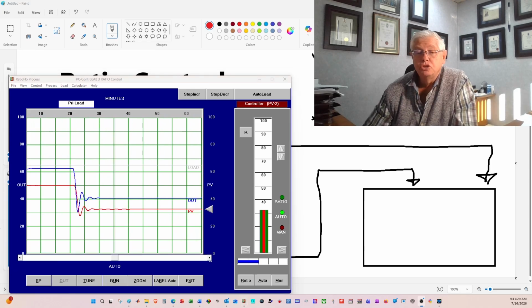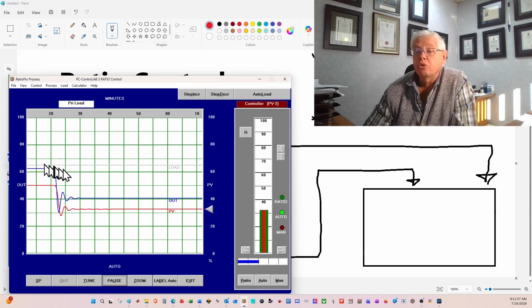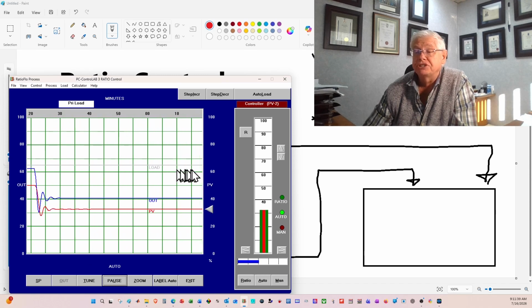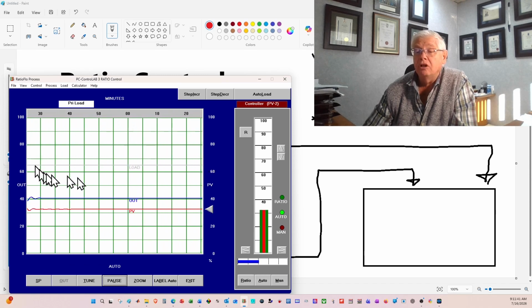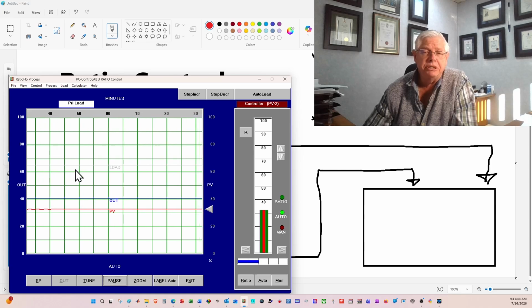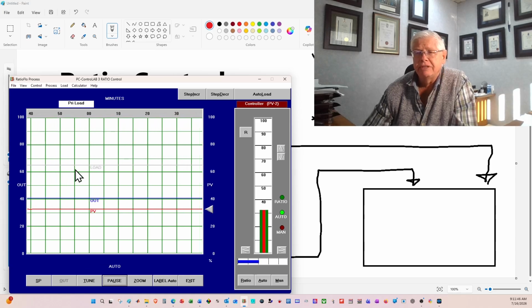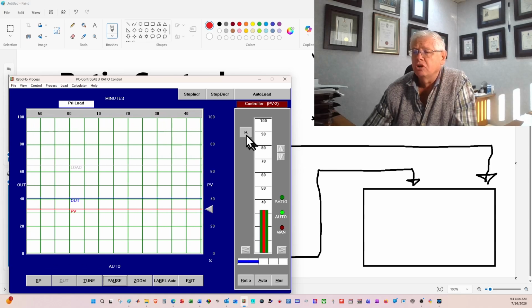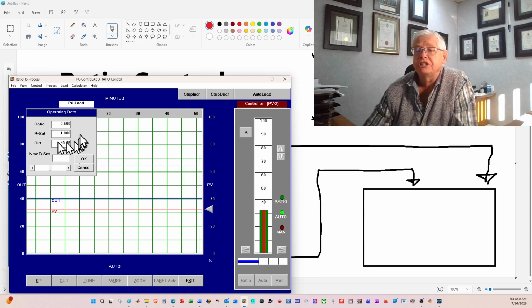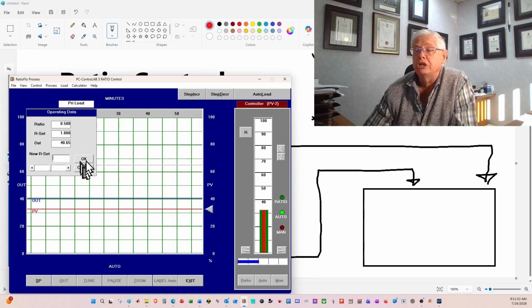We are now going to do the full ratio control. If you look at my graph, you are going to just be able to see a gray pen where the mouse pointer is. That is my wild flow. In other words, that is going to be the flow of the milk that goes through the controller. Now, I have got a ratio that has been set in as a 1-to-1 ratio.